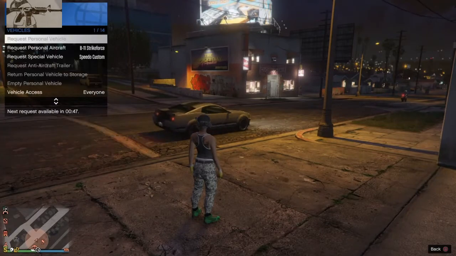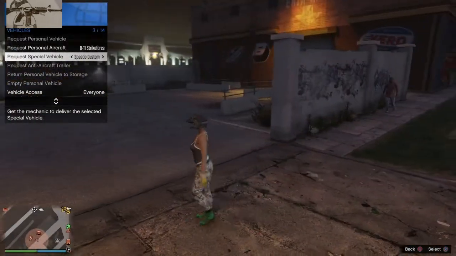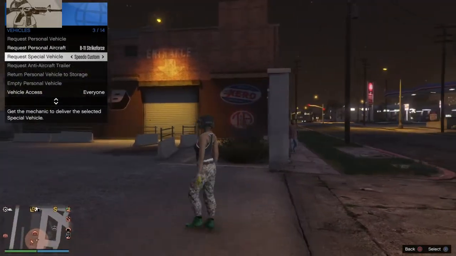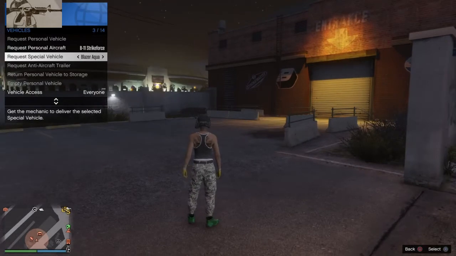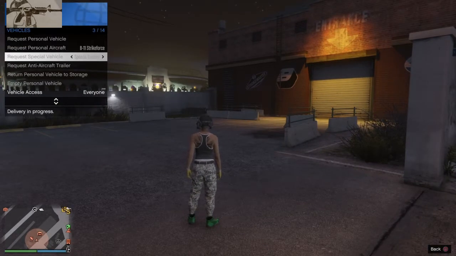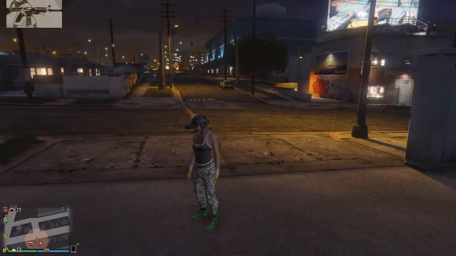You go to vehicles, and you're looking for a vehicle that comes out of the warehouse. So I only have one for now, so we're going to pick Blazer Aqua. Wait for the Blazer Aqua to show up on the map.